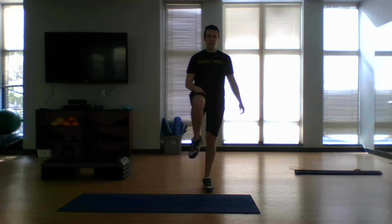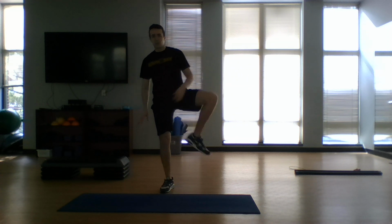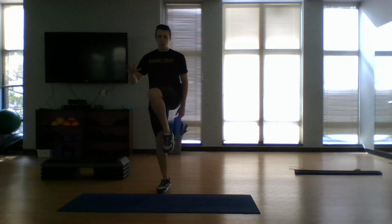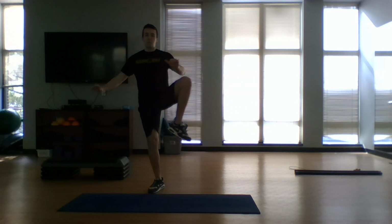Make sure that leg is coming up at least to hip height, maybe a little higher if you can, just like that. Good, just a couple more of these, hitting each side, opening these hips up, getting started first. Not getting that heart rate too high yet, but we're moving up there. Go ahead and relax on that one once you've done it.